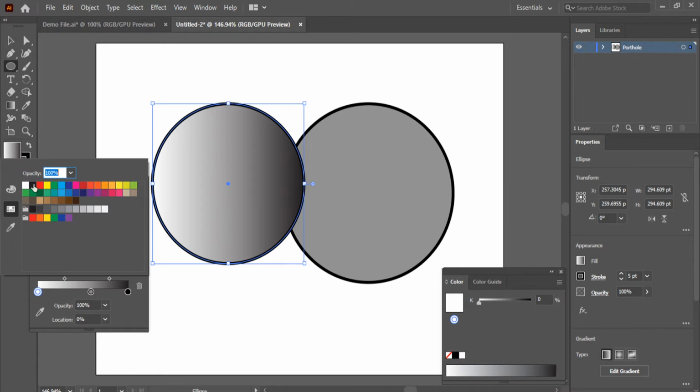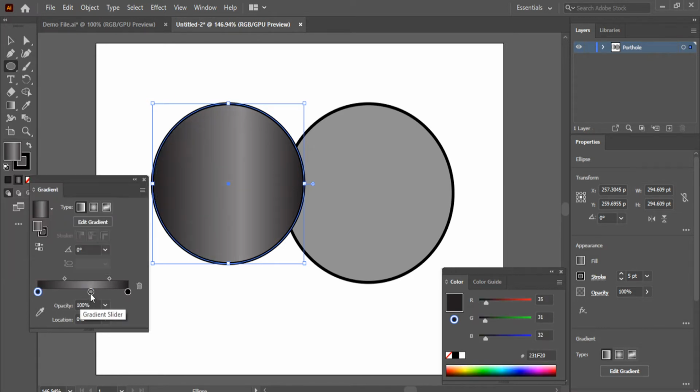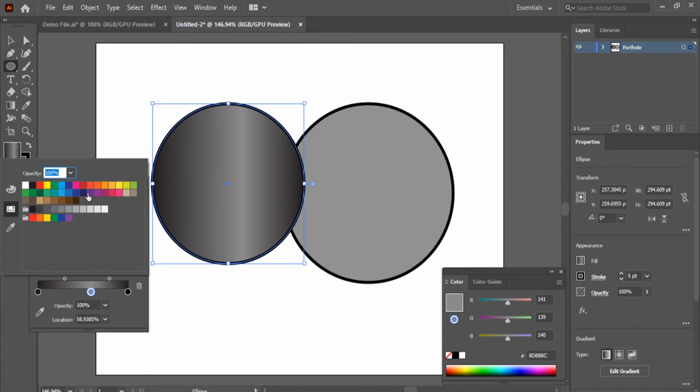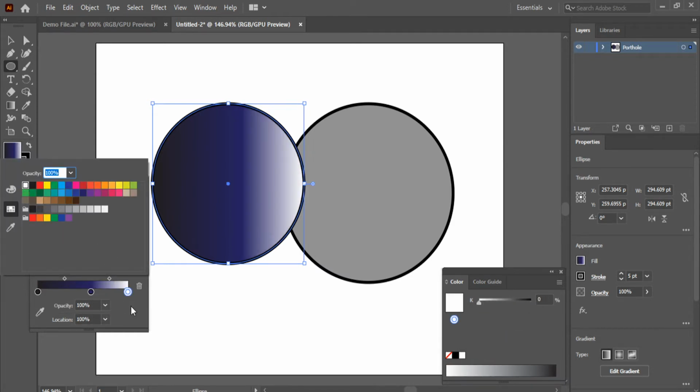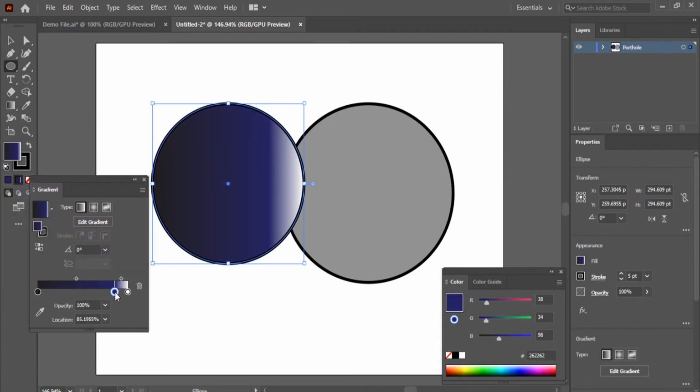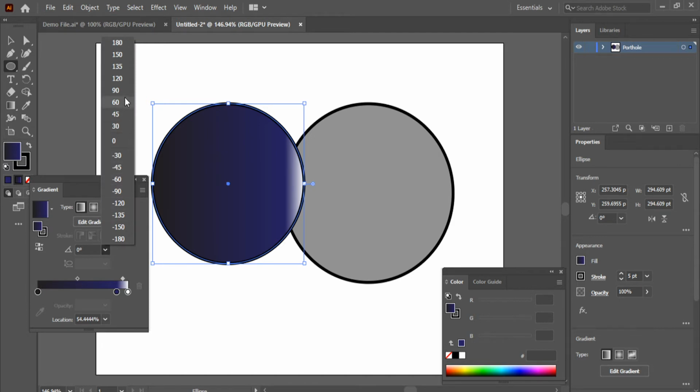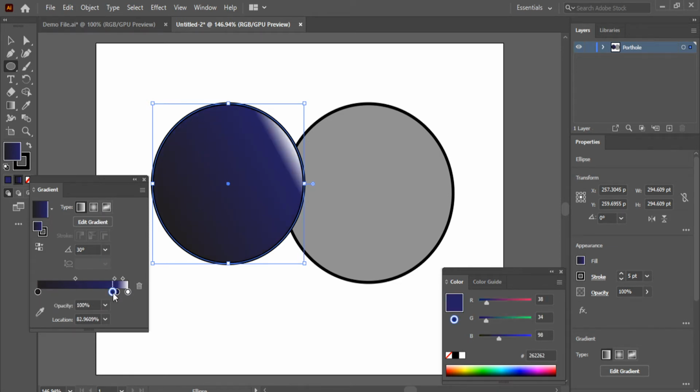So we'll do the same thing. We'll make this one black. Just double click on the node. For this one, we'll go with this kind of purpley color. I like it. For this last one, again, double click, and we'll select white. Now for this, we'll scooch it over quite a bit. We just want that little bit of haze at the end, but we also want to smooth it out, so we'll push it to the very edge. We've got a little rotation, something like 45 degrees, maybe 30 degrees. I think that's how I had it selected.